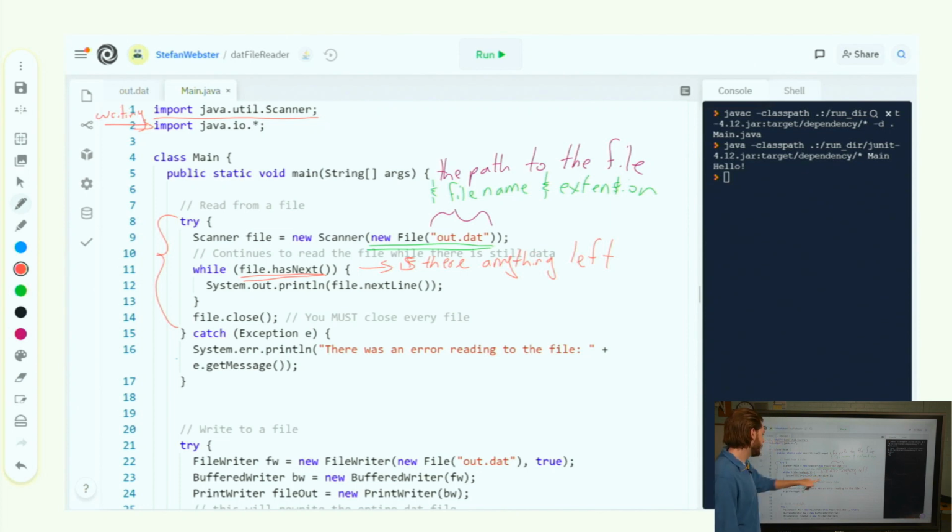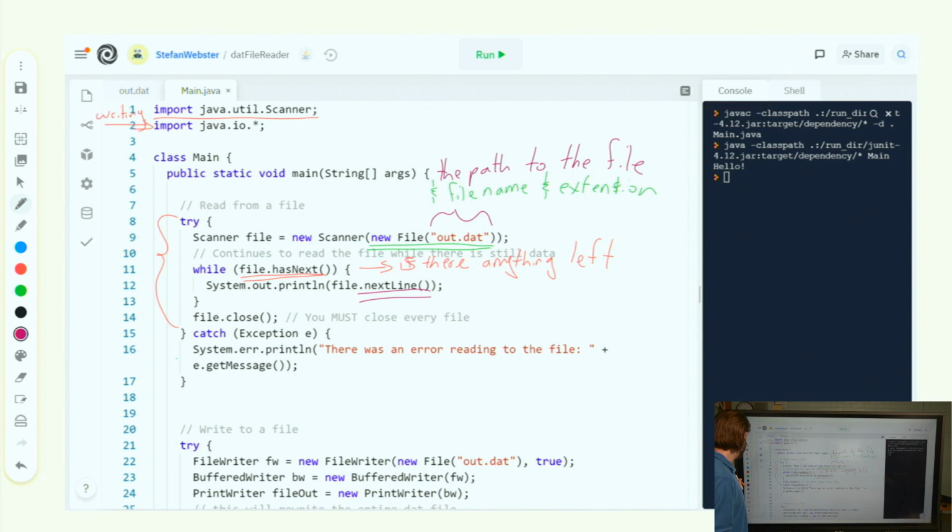And what is it going to loop through? Well, it's going to take from our file, it's going to read that next line. Remember, we have our friend the Scanner, all those methods from Scanner, nextInt, nextDouble, nextLine. It's going to read that next line, and then we're going to print it out to our console. So it's going to read from the document and immediately print it. We could save it to an array here. We could change it and format it into an object, do all different kinds of things that we need to do. But we're just going to simply print to the console.